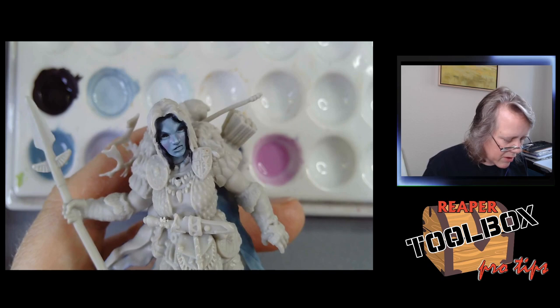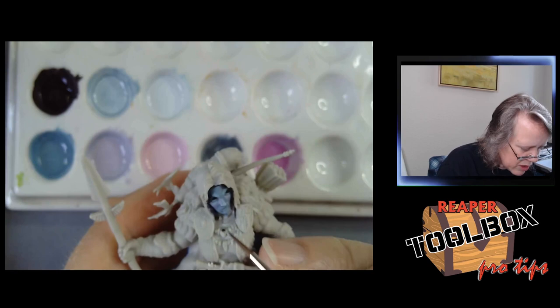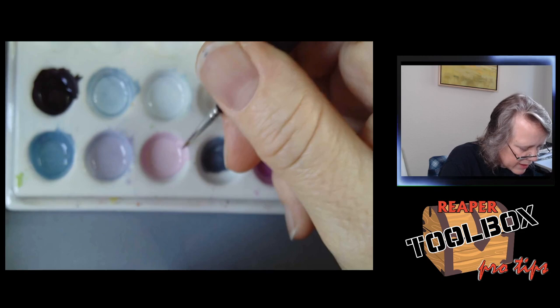All right, so I've got some purpley pink on her cheeks. Let me see. Yeah, you can see it. You can see that I've got some blush there. I'm going to take the blush up here even lighter. Bring this highlight in. Probably hit her nose a little bit. Oh, I've got too much paint on my brush.